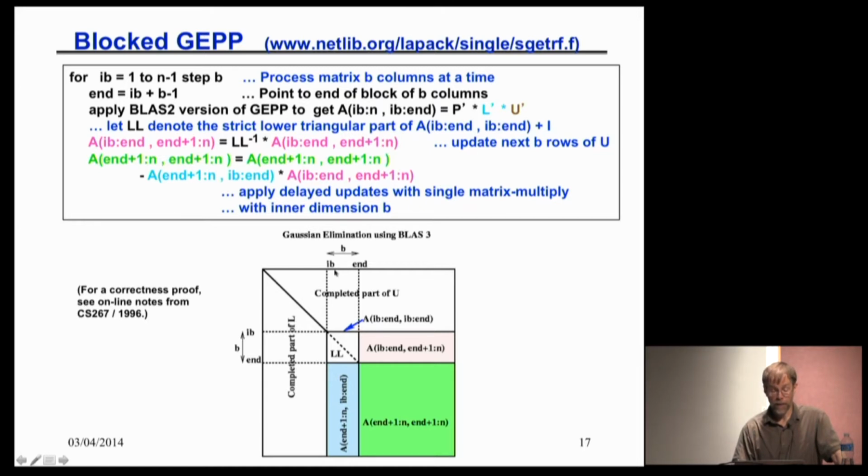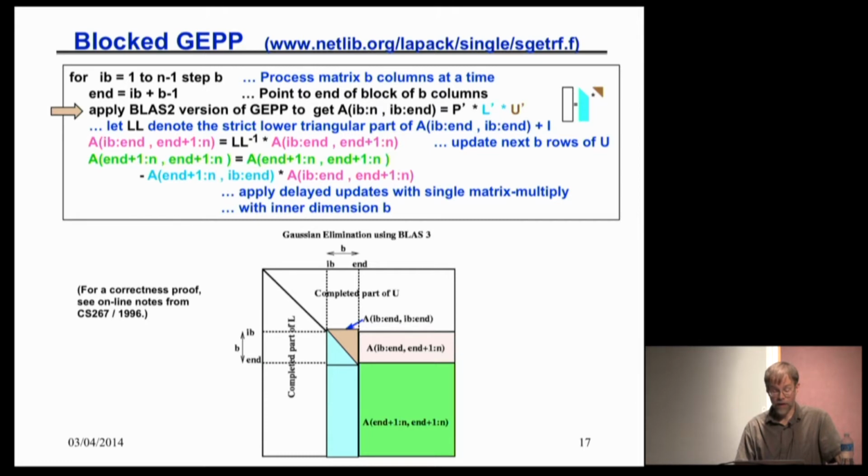So here's what I'm going to do. I'm going to just work on these B columns. I'm going to do all of these B columns first. And what I'm going to do first is take the algorithm I just showed you, which is all BLAS1 and BLAS2, and take this tall, skinny rectangle, there it is, and factor it into L times U. So it's the same algorithm as before, BLAS1 and BLAS2, and that's a lower triangular matrix. It's okay, it has more rows, and there's an upper triangular matrix. So that's what I'm going to do. And here, I'm going to overwrite this submatrix with L times U, the lower triangular blue times the upper triangular brown. Okay, so just call that thing I had before as a subroutine.